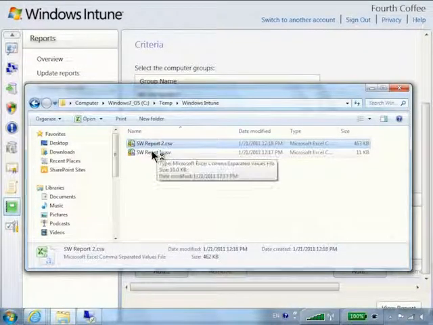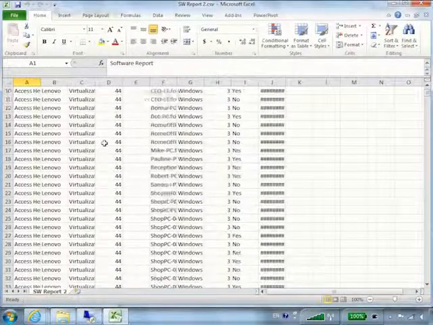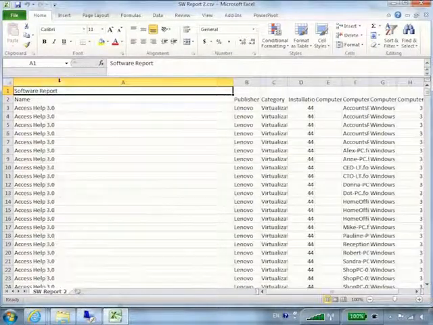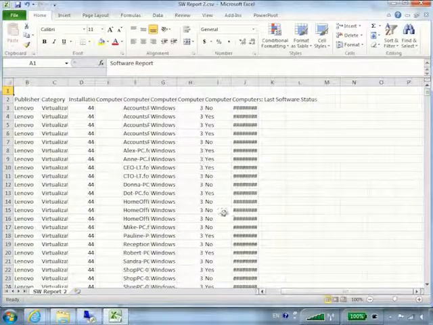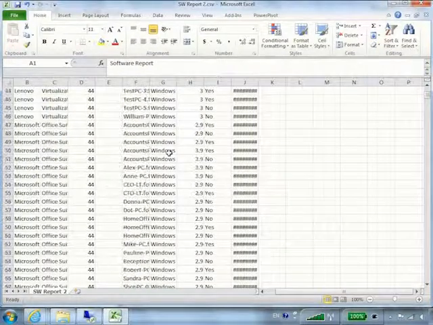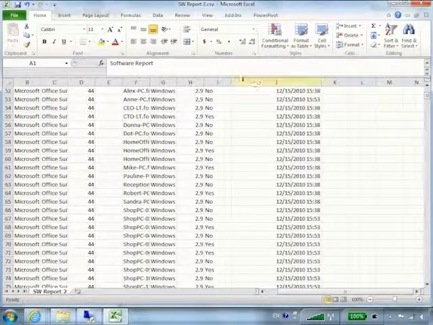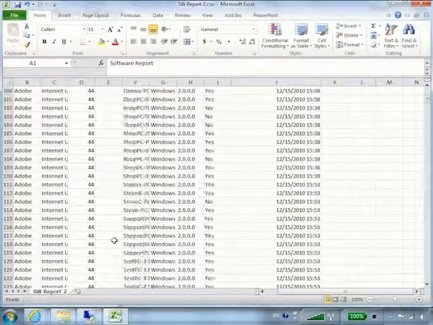If I open up my second report, now you can see not only do I have all the software that's installed in the organization and the categorization of it, but I also now have row by row exactly which computer is installed with what software on it. And I can use Excel now to format and organize this however I want, and I've got a master report of all software installed on all computers. So just by deselecting the export summary data only option, I can generate a very detailed report here.